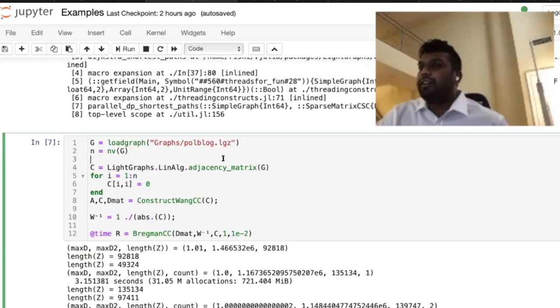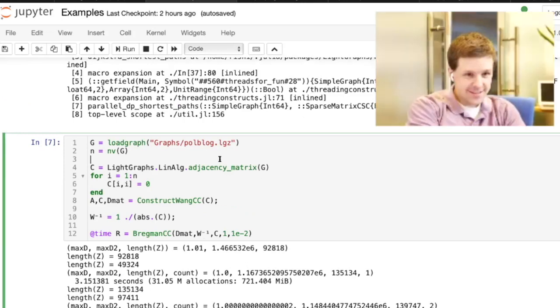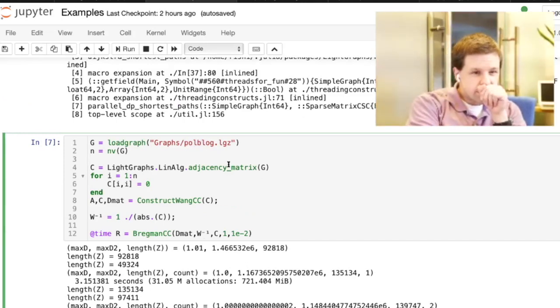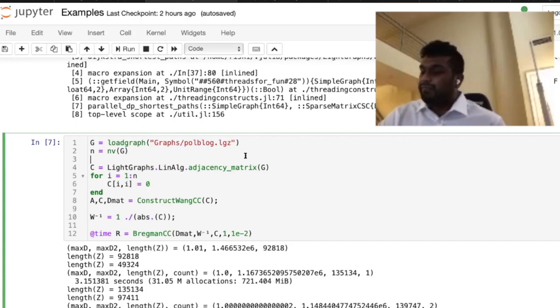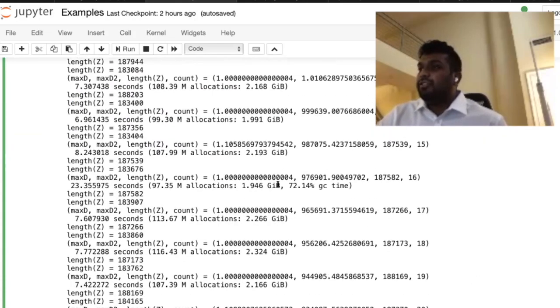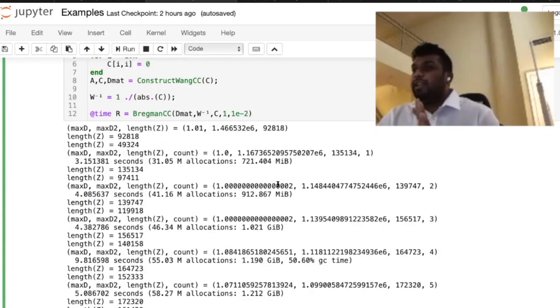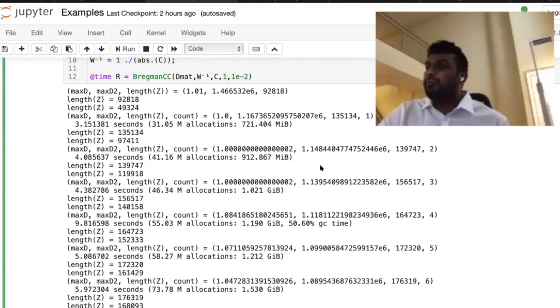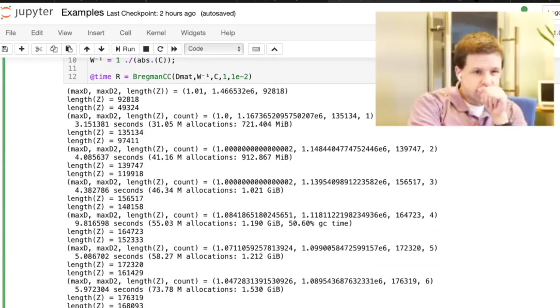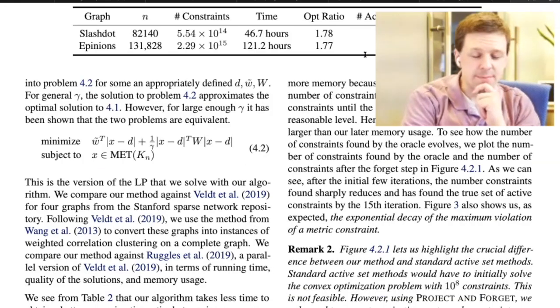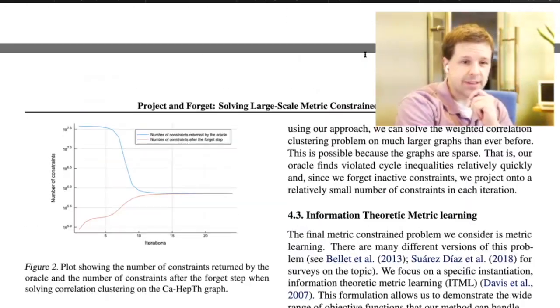Sure. So here I have the setup. This is, I guess, a small blog graph. I did run it, and it took about 20 minutes still. So I want to go through a little bit of the output before we run it again. And how big is poll blog? It's like 1,000 or something like that.